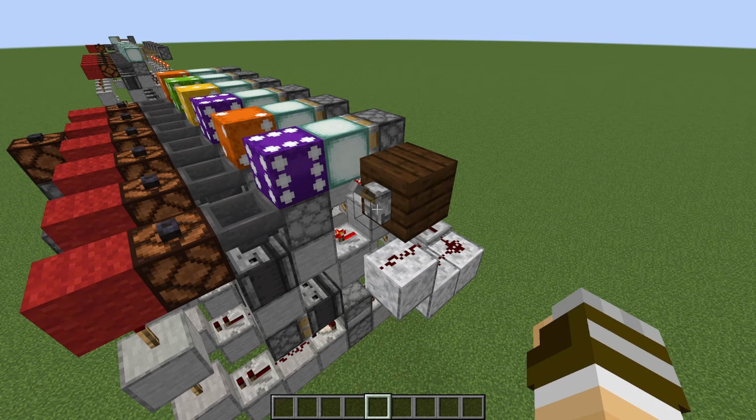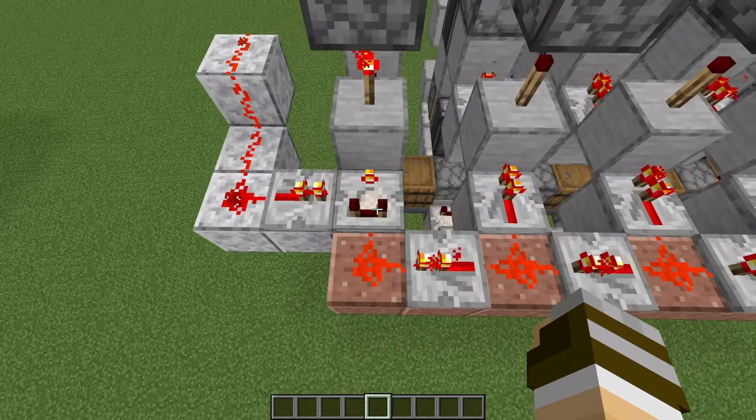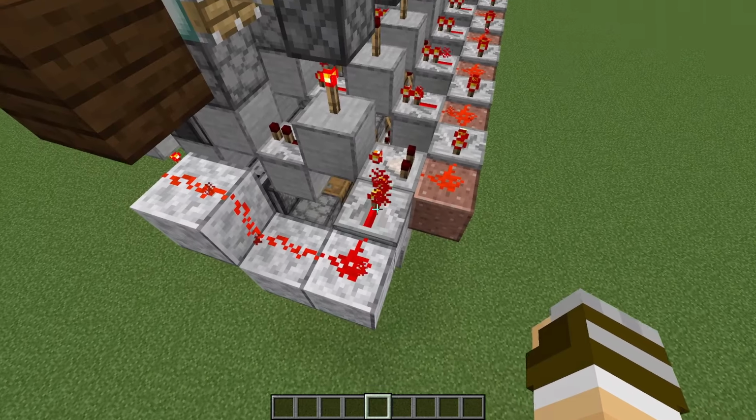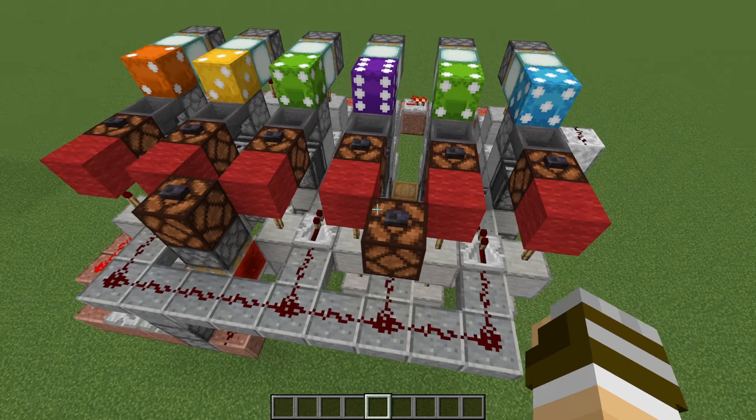And now we can add the lever that deactivates the sixth dice for Yahtzee. And we do this by replacing this last repeater here with a comparator in subtract mode, and then running a redstone line into the side of it with a repeater. So finally, we can add the reset system.